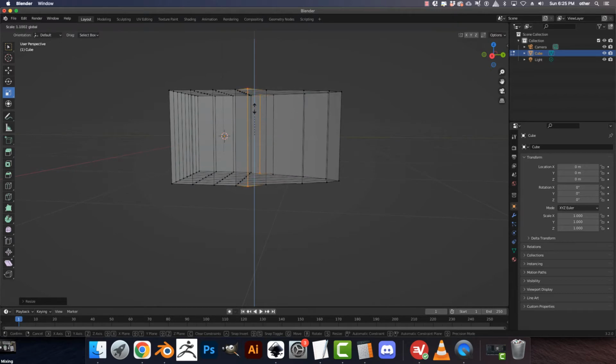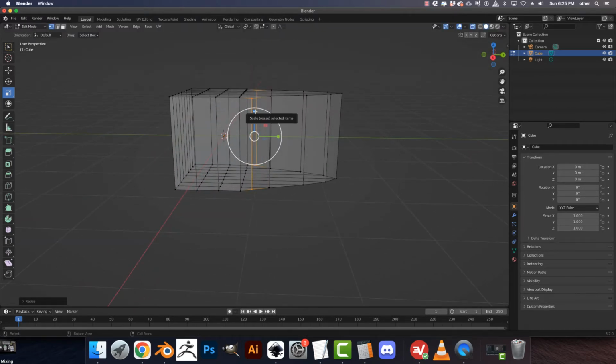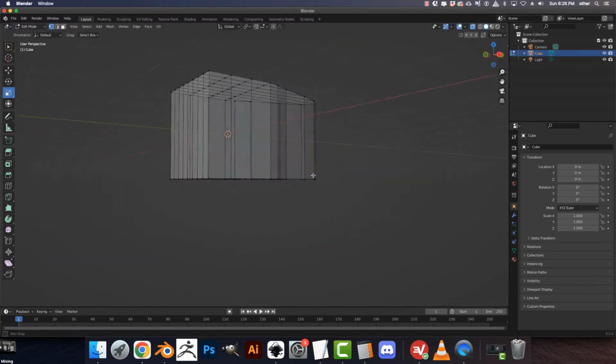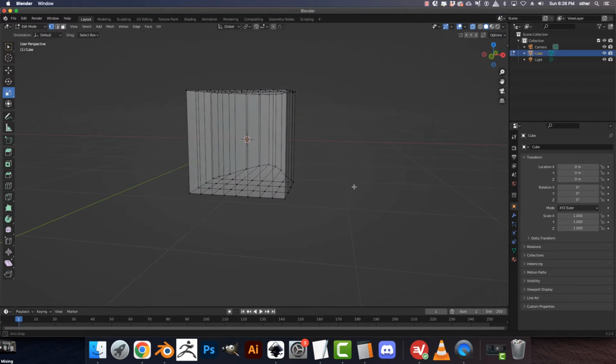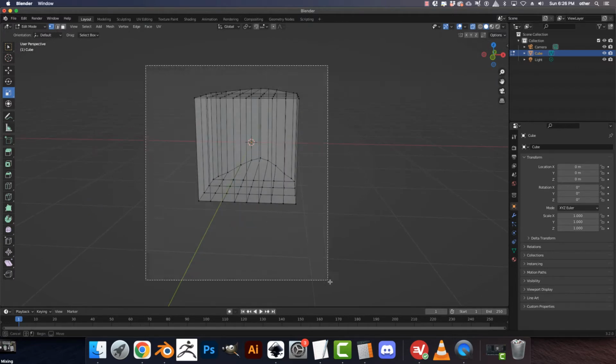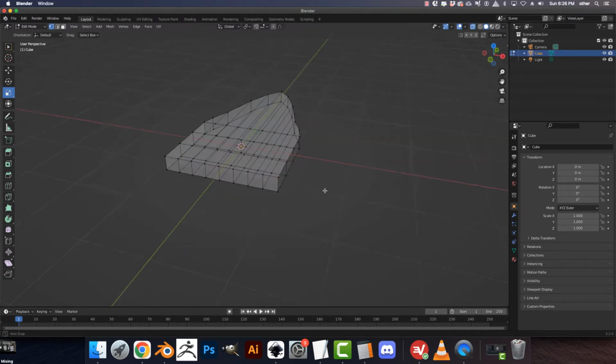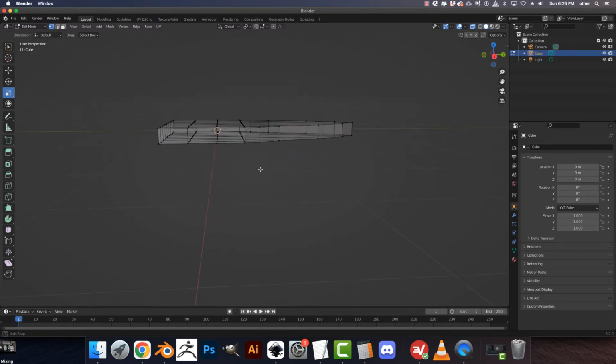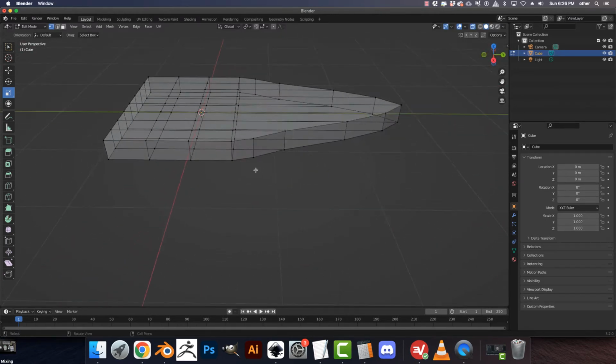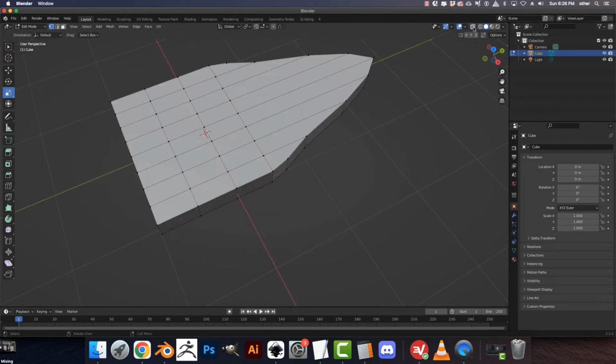I don't like that, so I'm going to strengthen that. Cool, like it. Alright, so now grab all of it and then squish it down. If you ever want to flatten out something, let's say all these need to be absolutely flat, go out of X-ray mode and then grab all the faces on the front.